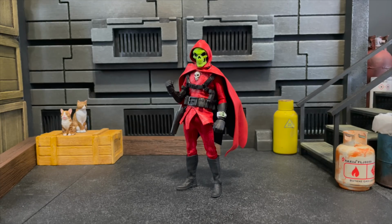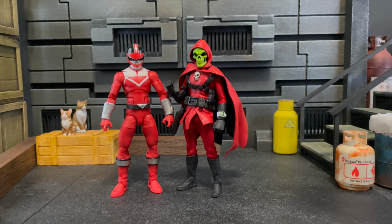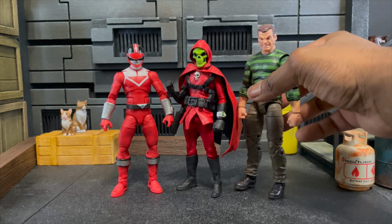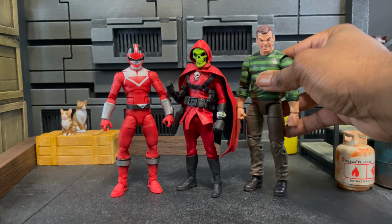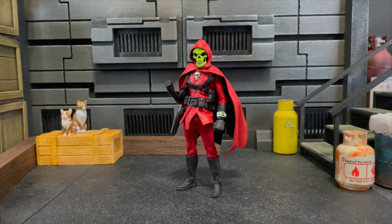Next up we have, oh, Lightning Collection Time Force Red. Seems to be a red day for me. Here we are with a Marvel Legends Sandman retro carded version. I've still got to break in those legs because he is having a tough time standing. Now, as you can see, he's much bigger and bulkier than my main man Doc, but he's more on par with the Lightning Collection stuff, which is pretty cool.